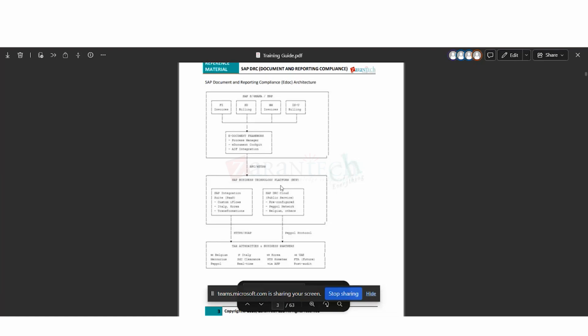And if at all they find that the invoice is not as per the calculations or the metrics, then the transaction is blocked. So until they clear it, you cannot send the invoice to the customer. That's their stringent measure in place. It's a stronger fraud prevention measure and also a slower process.